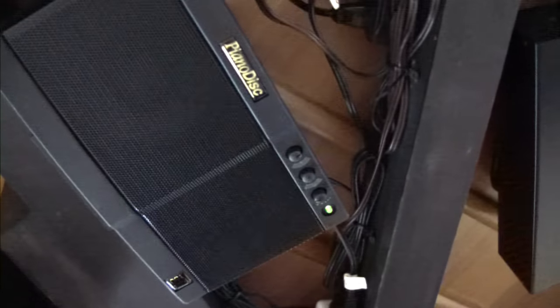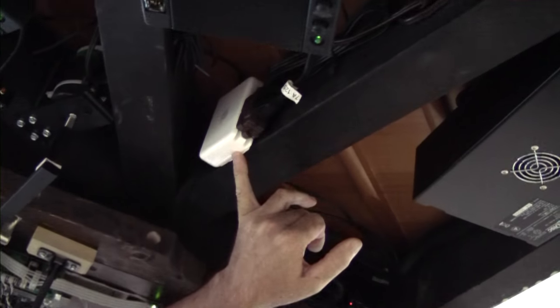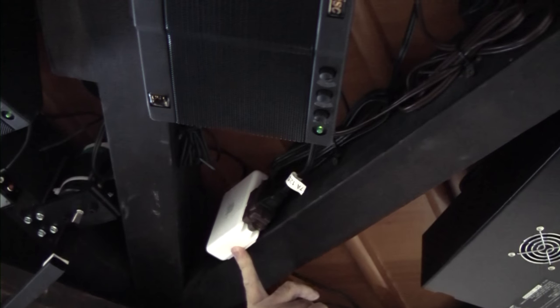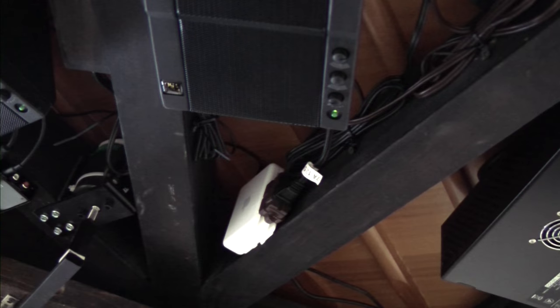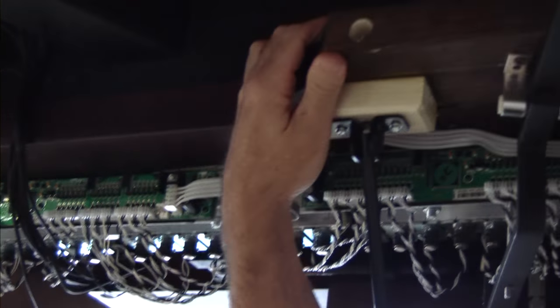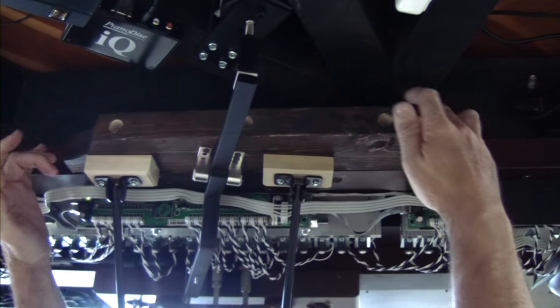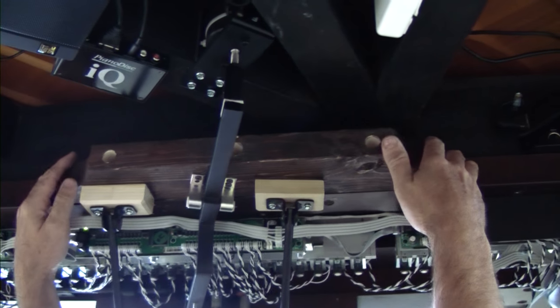Bear in mind that this is an installation that's in progress — it's not completed yet. A lot of the wire ties here get clipped and everything, but I just wanted you to see exactly what we have here before it gets all buttoned up. This piano is outfitted with two speakers, which we do when we have a MagicStar system and a piano disc — normally there's just one speaker. Over here we have the Airport Express router, which enables the iPad to transmit to the piano wirelessly. Underneath the keyboard you'll see all the solenoids and wires. This piece here we actually have to put on ourselves, and as you see it actually looks like it belongs on the piano — it's not attached with L brackets. We use Forstner drill bits and everything is recessed in so it looks nice and professional.